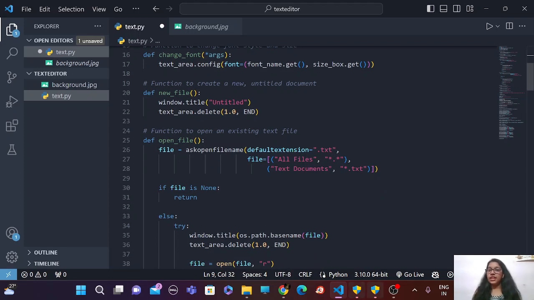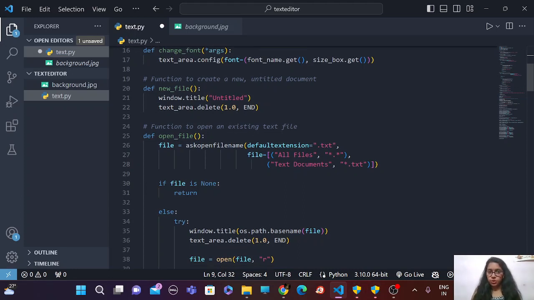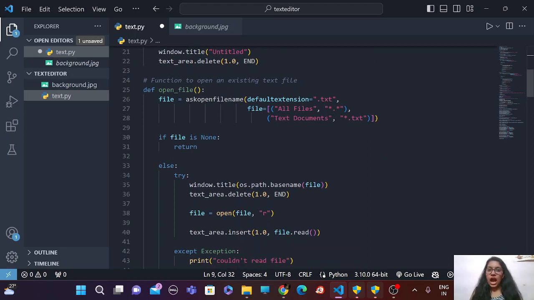Then the most important, the very first step when you actually run this code, a new file will be opened that is initially untitled. For that we create this function by using this window button. Then after that, if you want to open some existing file, generally you first see if that file is available. For example, if you are searching for it somewhere and that file does not exist, it won't open anything, right? It will be as it is.